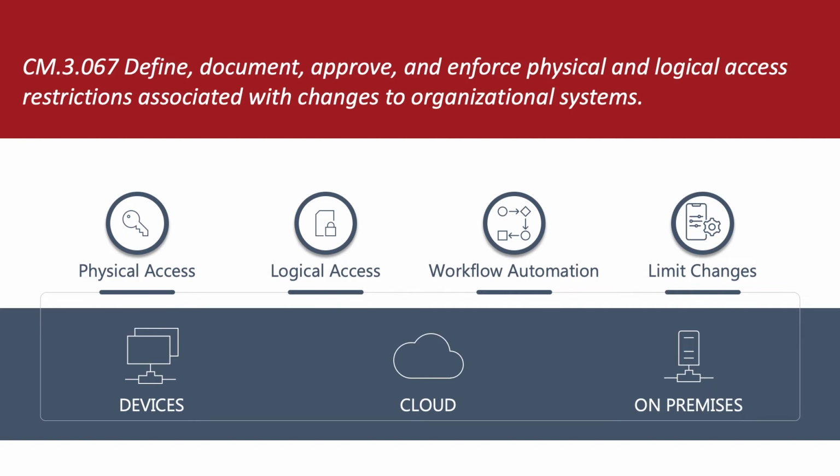This control is saying, hey, you can't just have it in a closet where everybody can see it. This needs to be locked down. Logical access control, same thing, but think cloud. Oh, I've got servers in Amazon Gov, I've got servers in Azure Gov. Hopefully you have no servers in commercial because there's a lot of compliance issues with that. But let's assume you're in Azure Gov. We still need to go out there and control logical access to that, just like we would an office or a server room on premises.